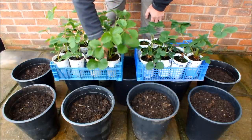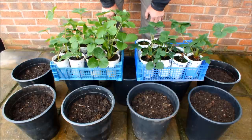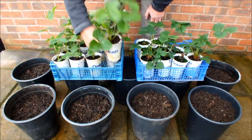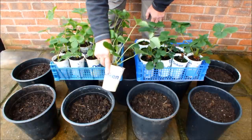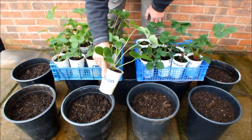A week ago, I shot a video, and I'm going to put a clip of that on now, where I took these strawberry plants out of these yogurt pots to inspect the root ball. What I don't want to do is take the plant out and all the soil falls away from the roots. I need those roots to get hold of that soil, produce a good root ball. And a week ago we didn't have a good root ball.